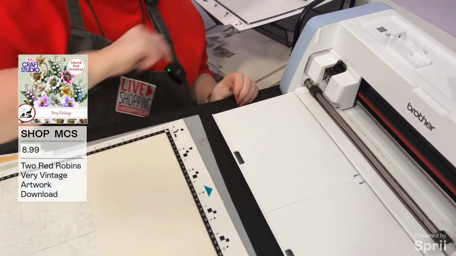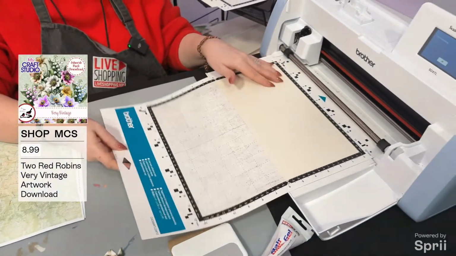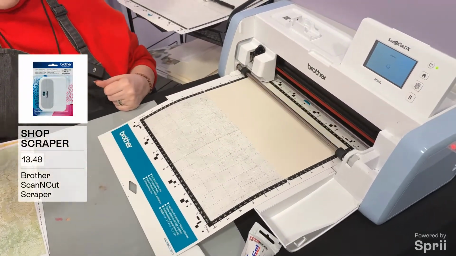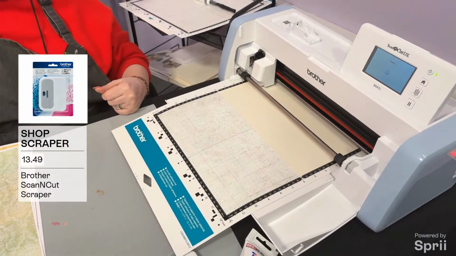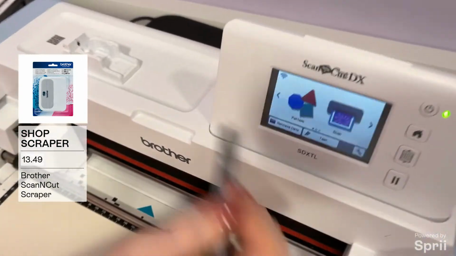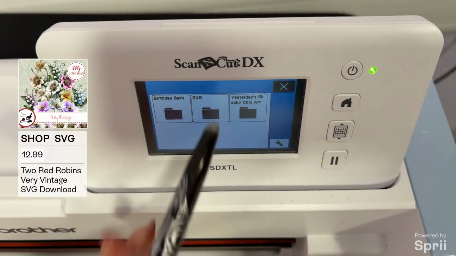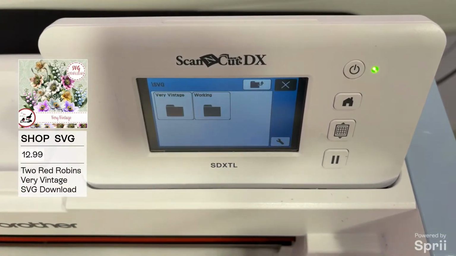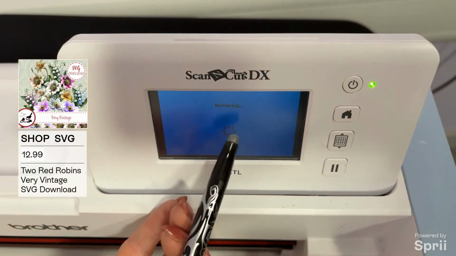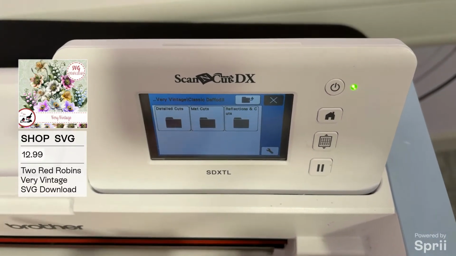Same carriage, lock that in place, okay? Now I'm going to pop this in here and load my mat. Then we're going to go back into the same folders where we were before. So I want to go to the home key because I've done with that one. Going to go into retrieve data, into our USB, back into my SVG files, and we do want the daffodil. We'll go with the daffodil again. Very vintage. Into my classic daffodil, and I want the large because we've been working with the large.